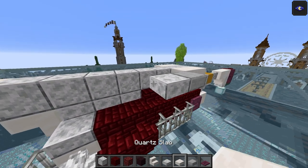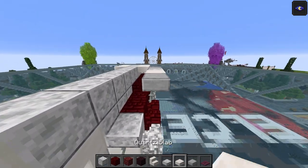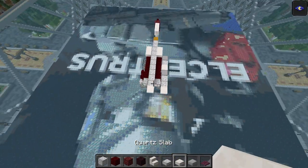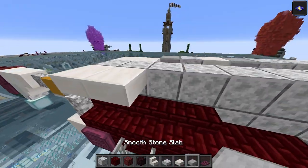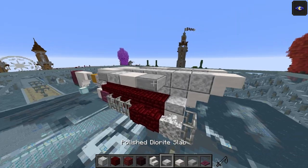polished diorite, and then quartz. This is going to be smooth stone, two polished diorite, and then one quartz. It should take you up to the same level as the stair that we just placed. Same again on this side. We'll get that out of the way.